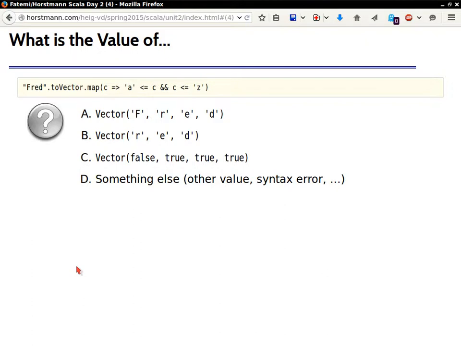All right, so who's voted for A? Okay, turn over your cards so we can see what everyone voted for.